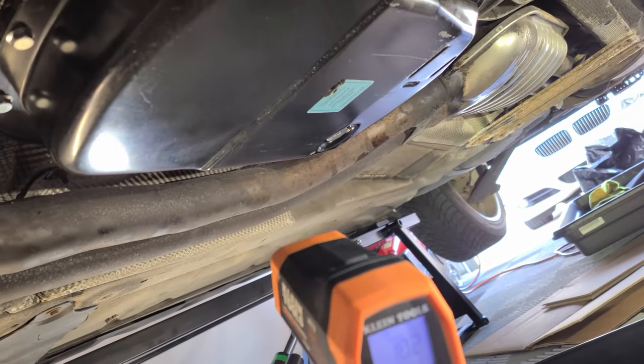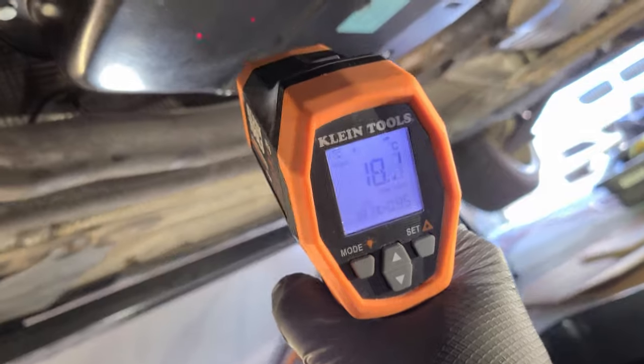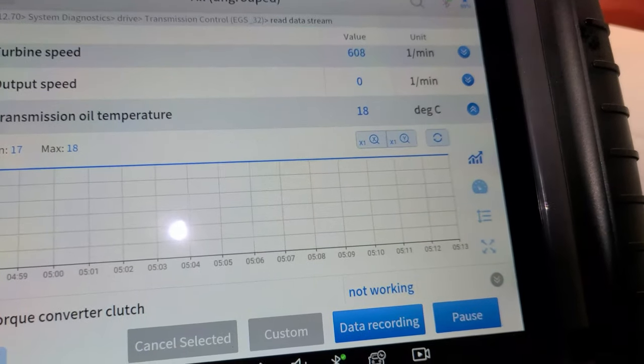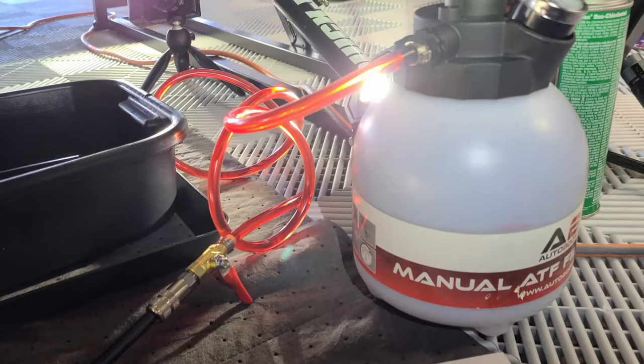If you don't have access to an onboard diagnostic that can read temperature, you can always get an infrared gun and measure it as well. Right now, I'm reading roughly about 18 degrees Celsius, which is actually pretty in line with what I'm picking up on the diagnostic reader. So it's another thing you can use if you need it.